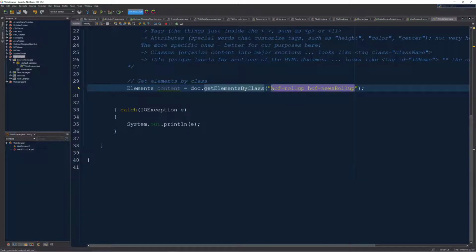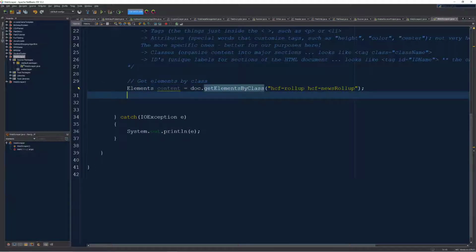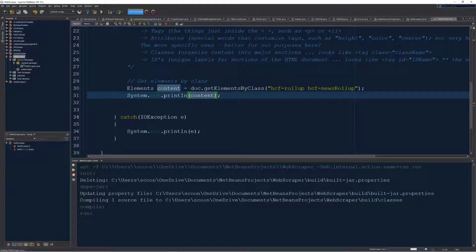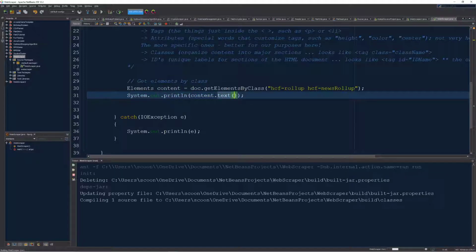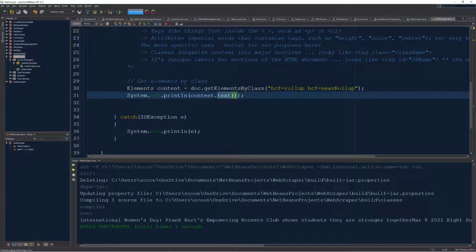Sometimes these classes will appear in more than one spot, so you might have multiple options. In this case, I know there's only one. Some trial and error might be necessary to figure that out. What I'm going to do is print out the content and see what shows up here. And I indeed only have one showing up that includes this content and none of the extra information. Okay, so let's just see the text and how nicely this curates the information.